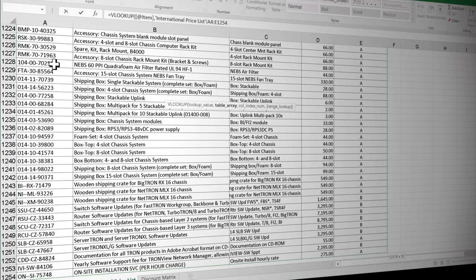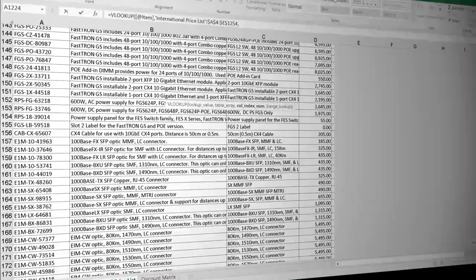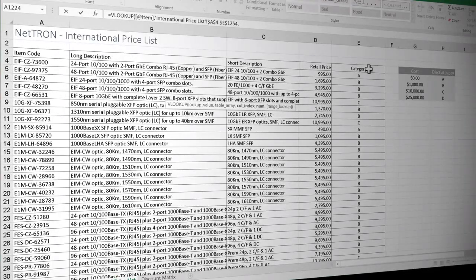Now again, we don't want this data set moving down when we drag our formula. So we're going to need to make it absolute and then type another comma. Just so you can see what I'm doing, I'm going to scroll back up to the top, but you don't have to do this. Okay. Now, the third argument it wants is the column that contains the value you want to retrieve. In this case, we want to get back the short description, which is the third column. So we're going to type 3.